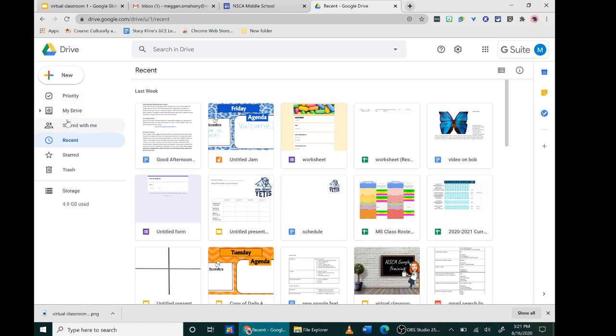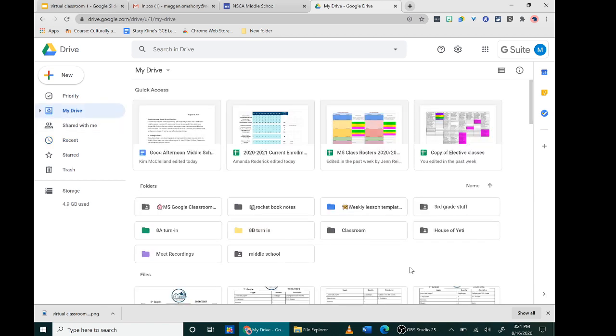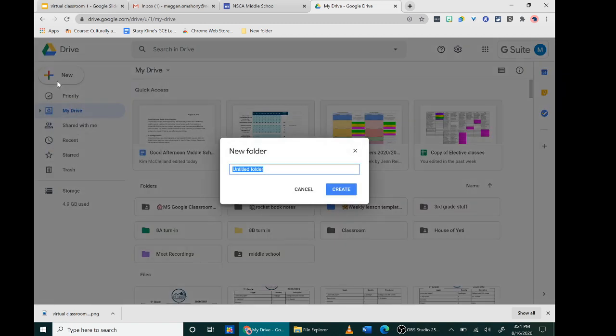So I'm going to show you guys right now quickly how to create some folders and get around some of the automatic organization things that Google does for you. So to create a folder, it's very easy. All you do is just go to New, and you would click on Create Folder, and then you would title your folder.